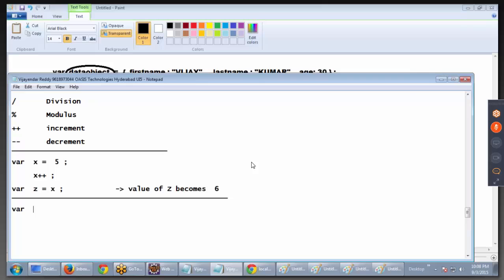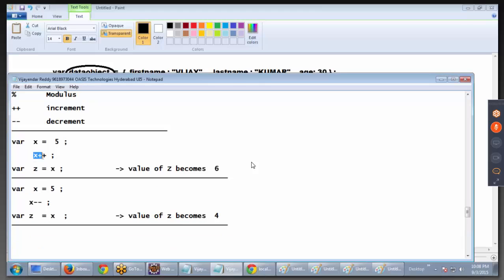And similarly, you can use var x equal to 5, then you can use x minus minus, that's an operator. And you can use var z equal to x here. So in this situation, the value of z becomes 4 here.